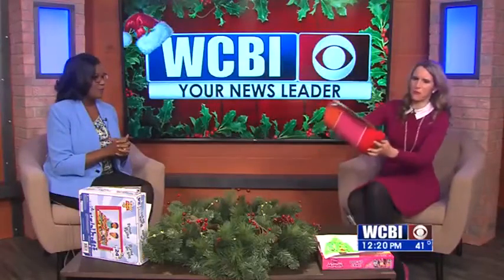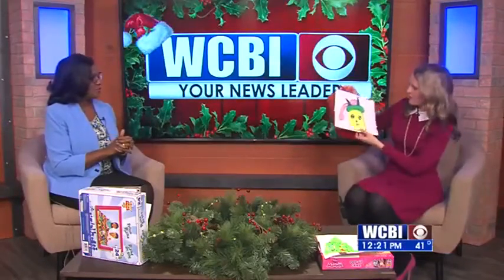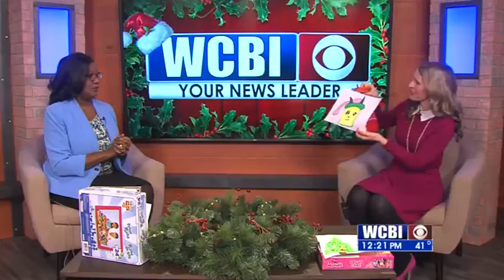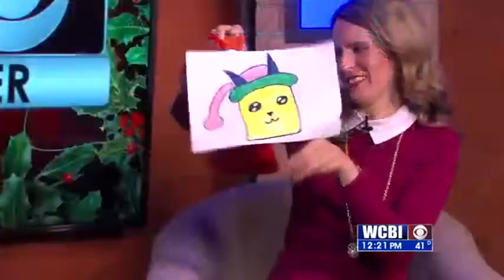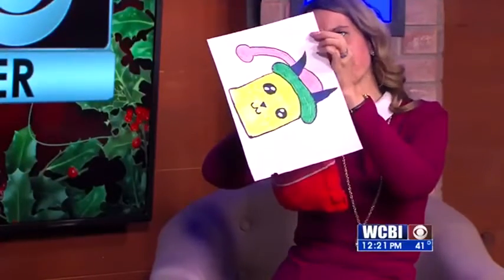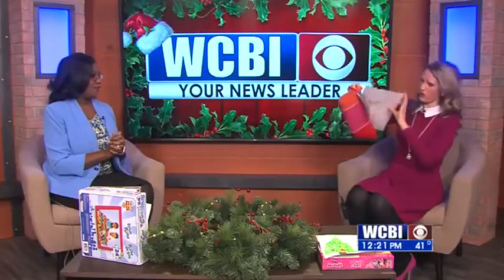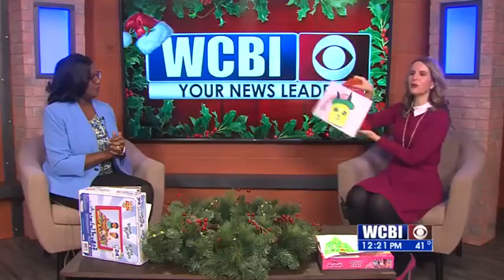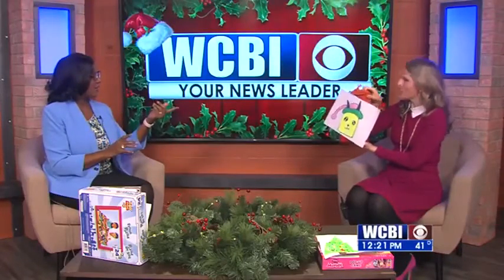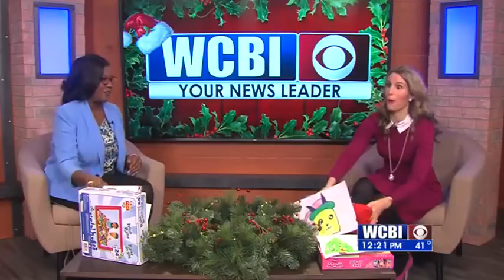Let's start off with this one toy. It looks like — let's look at the picture first. Who sent it to us? This is cute. It's like a little elf dog. It looks like an elf dog to me. It's got a pink little Santa hat on it. And this is from Sierra Harris from West Point. We love the picture. This is gorgeous. And you get a nice little cloth hammock. So that's a hammock — a cloth hammock. That's cool. So you can maybe do some drawings outside while you're relaxing. Today's not a hammock day, but maybe a couple of weeks maybe.